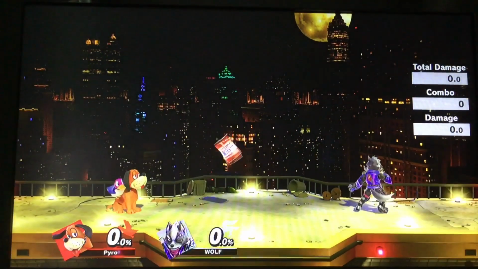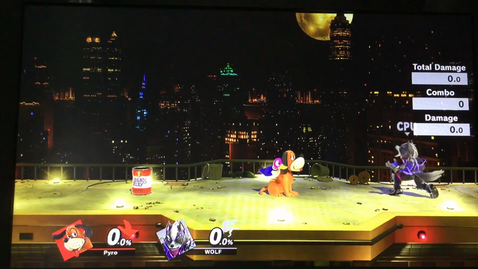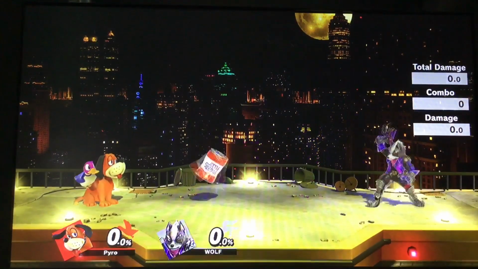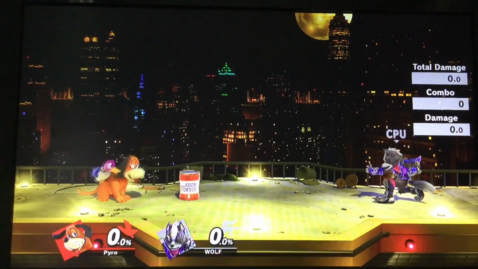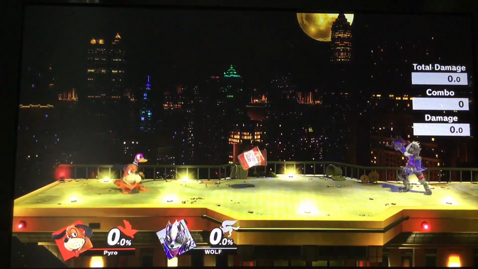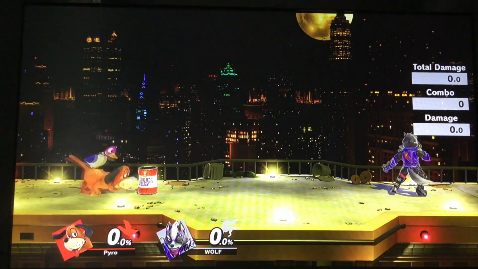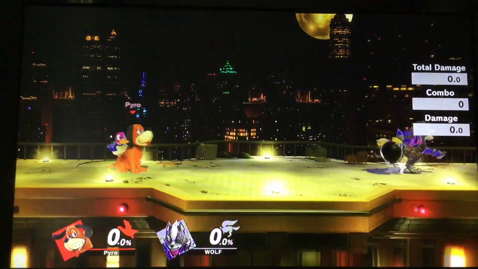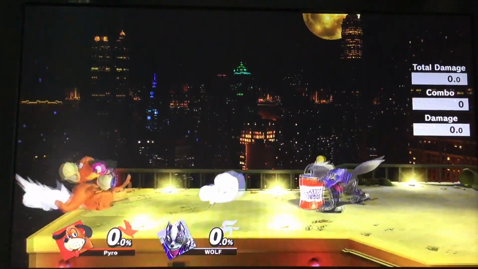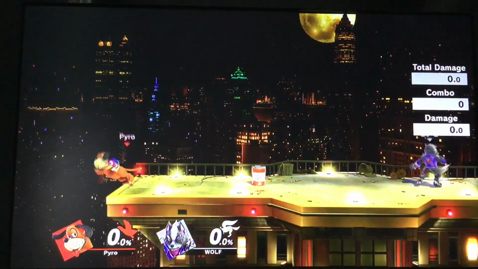Here we can see initial storage setups of Wolf's laser on the can. But as we can see, no knockback is stored if the can is shot in a grounded state. However, if Wolf shoots 2 lasers at the can, the second laser will have its knockback stored. There is a priority to this storage. The first projectile to touch an anchor can gets its knockback stored.